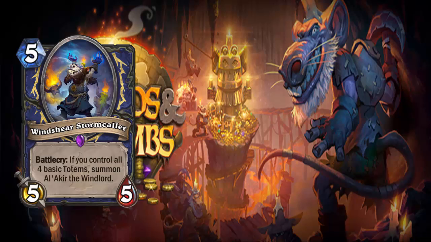I can look at Windshear Stormcaller, and you have to play this in Totem Shaman. Like, there's absolutely 1,000,000% no doubt. So it's just like, go for it. I look at it in Wild, of course. But if you're going to try this in Standard, you're going to have an uphill battle. So, Bob, do you want to take over the reins on this one?